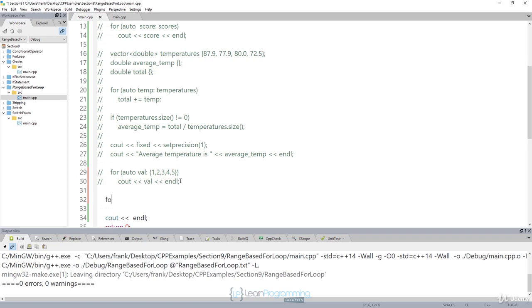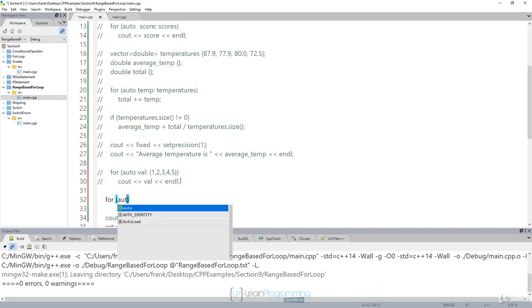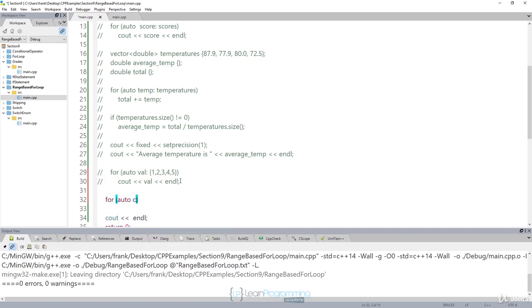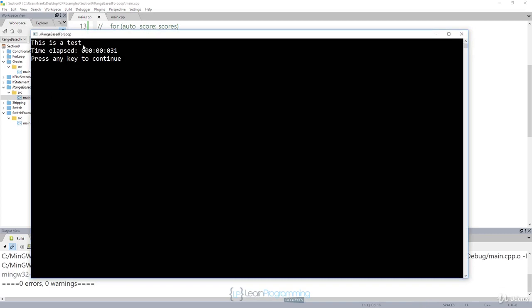So what I want to do is I'm just going to say for, again, auto. In this case, it's going to be a character type. I'll call it c. And my collection is basically a bunch of characters, right? A sequence of characters. So this is a test. That's it. What can I do in here? Well, I can output the character. And I'm not going to put a new line because I don't want a new line at the end of every character. That'll print them up and down. In this case, it should just print that string right back out at me. And there you see right up here, this is a test. So it's printing it out directly out at me.